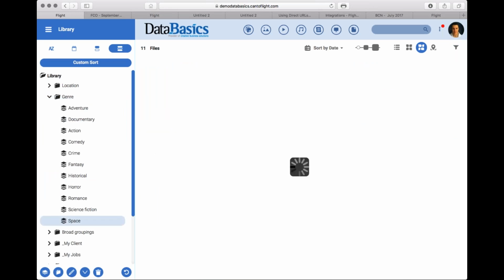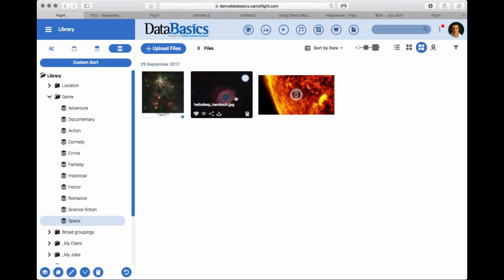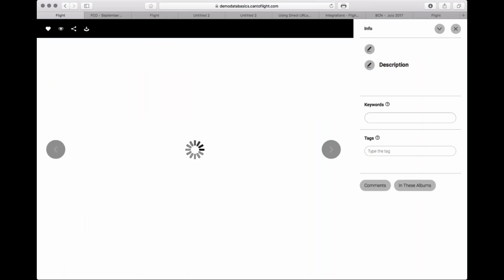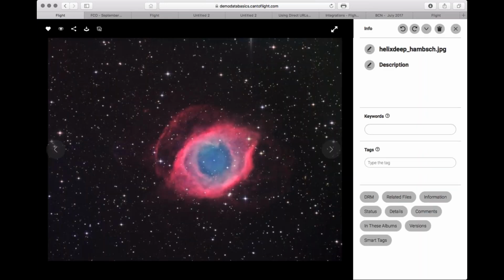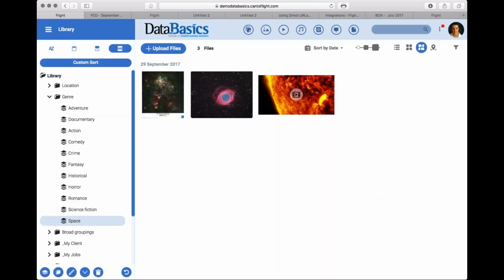Flight automatically takes on one of the images within an album to be the album cover. And if you want to change that in the future, you can do so. So if I want to make it this one here, we can go into the asset and see this little icon up here, top left. We can set that as the album cover. So if you want to set an image to show on the album thumbnail, I'll do that right now. You click on the image, and above the preview, there's that icon there.